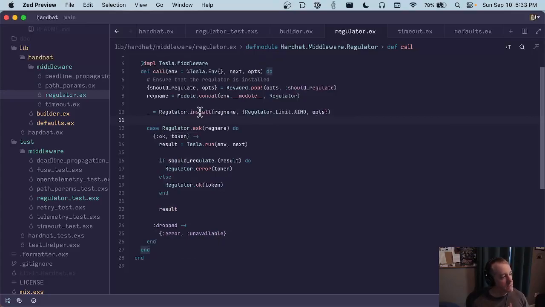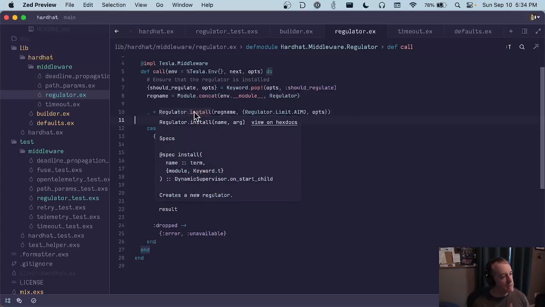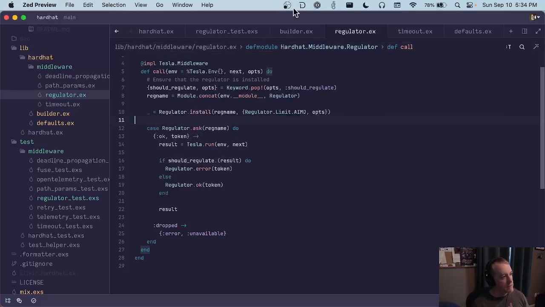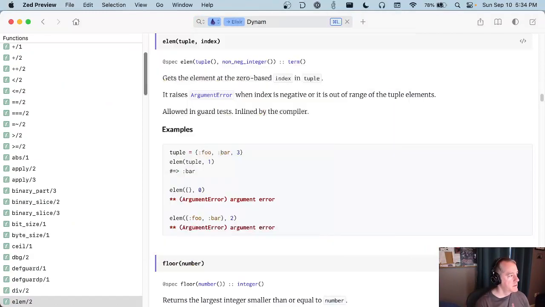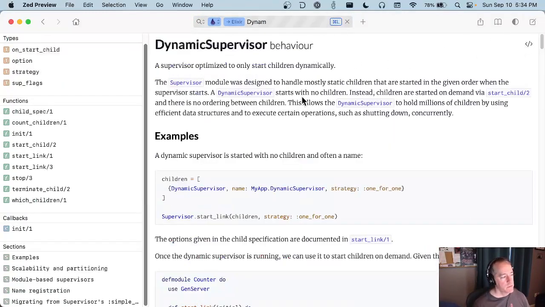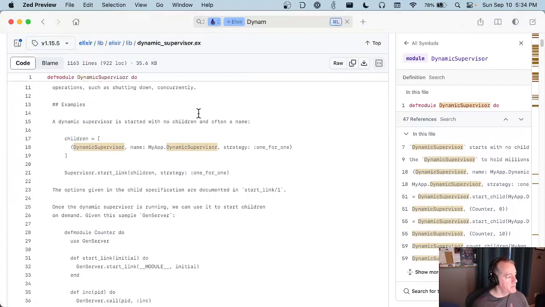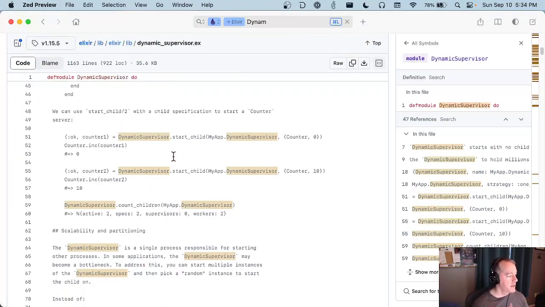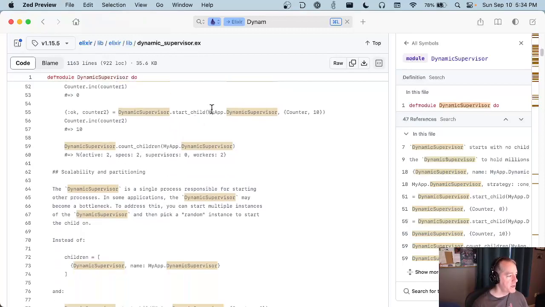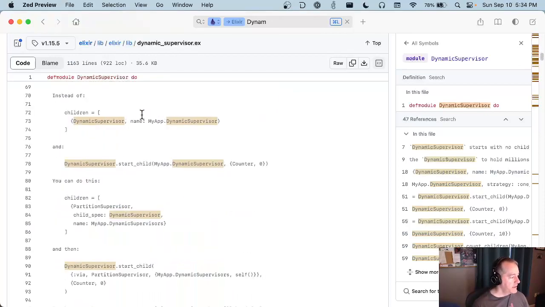So, at the very least, one thing that I'm curious about. Let's look at dynamic supervisor. Let's just read the code, because I'm wondering if what happens is, if it's already starting a child and you are trying to call start child again on it with the same identifier, it should return error already started, right?